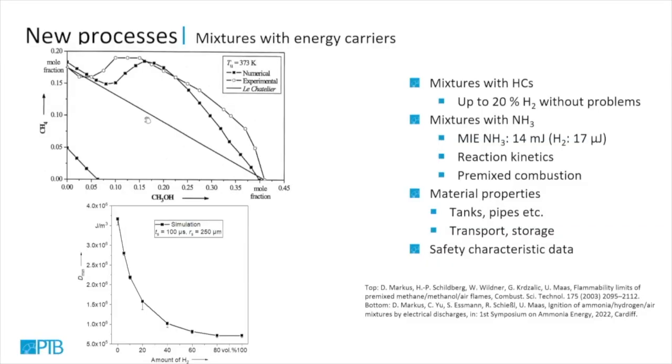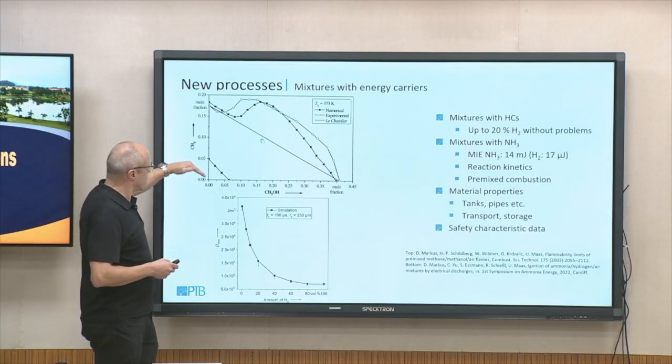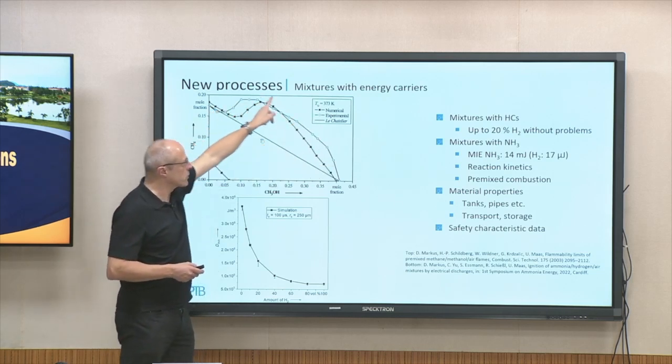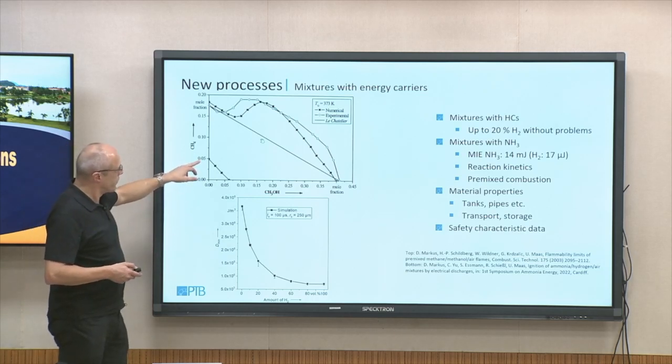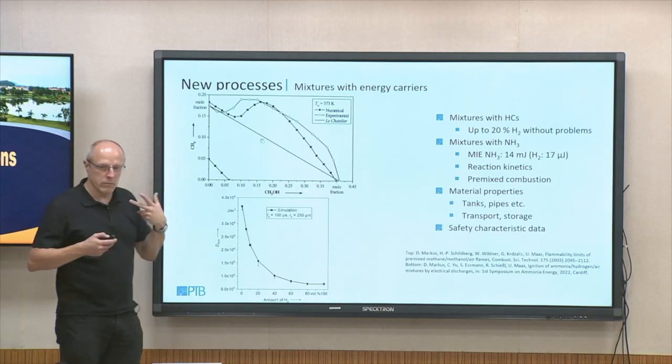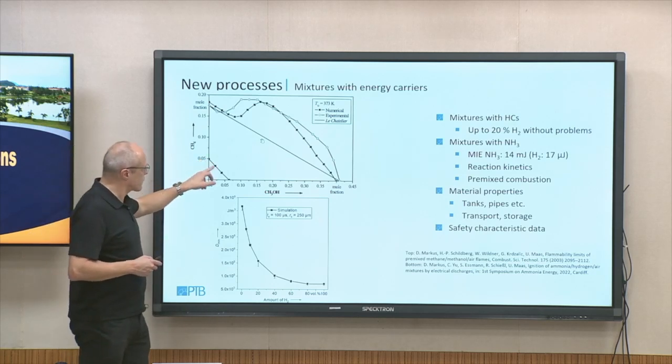So this is an image of my own PhD thesis, so I was happy that I found some space to put it here. I've examined the flammability limit of methanol air mixtures. Here we have the explosive region, and here we have a region which is not combustible. What we know from literature, or what is a simple assumption, is that the flame temperature does not change along this connection line.